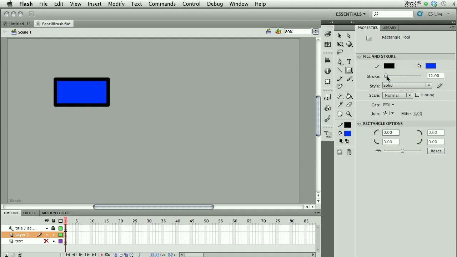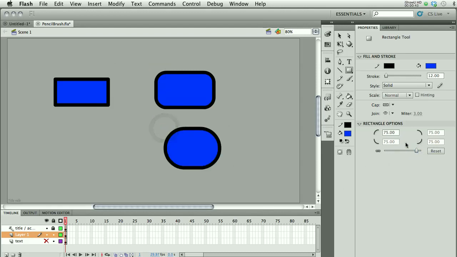Options that we get are stroke and color, how thick the stroke is, and so on. But we also get these kind of interesting rounded corners, which can be really useful. So let's change the corners. And you can see now that we've got a different edge. And you can actually unlock this and maybe change one corner so that it's not rounded.